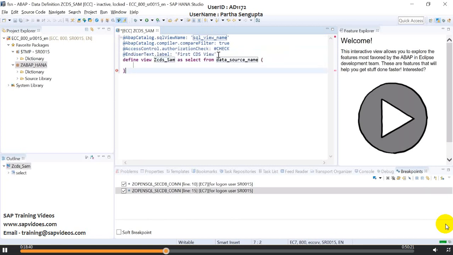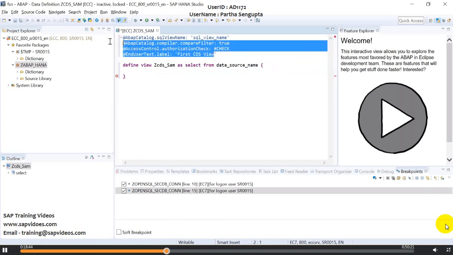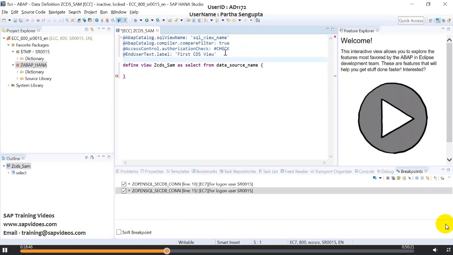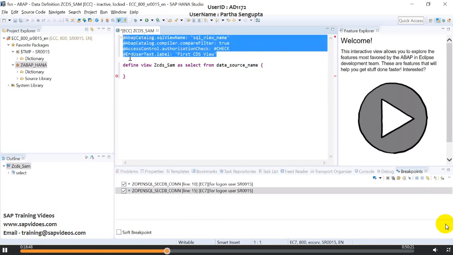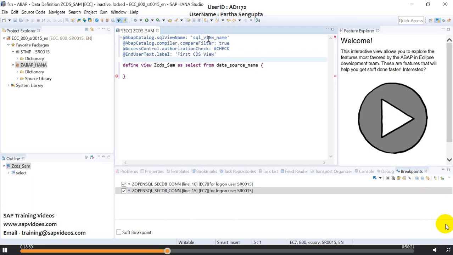The first four lines I got are annotations. This ABAP catalog SQL view name is the view which is going to be accessed using ABAP. As an ECC system, I'm able to access this view when I activate the CDS view. So this is my CDS view name which I created.